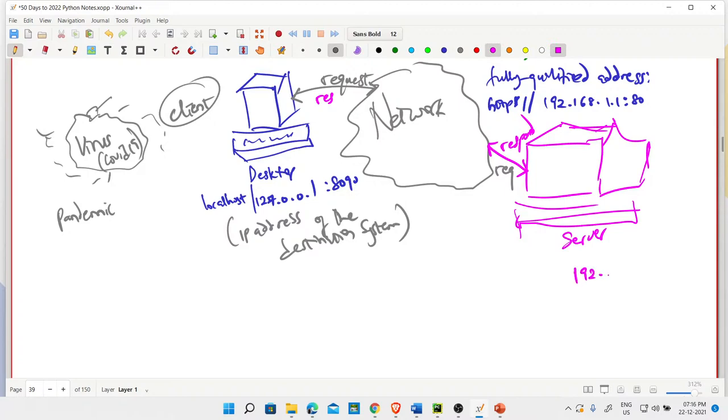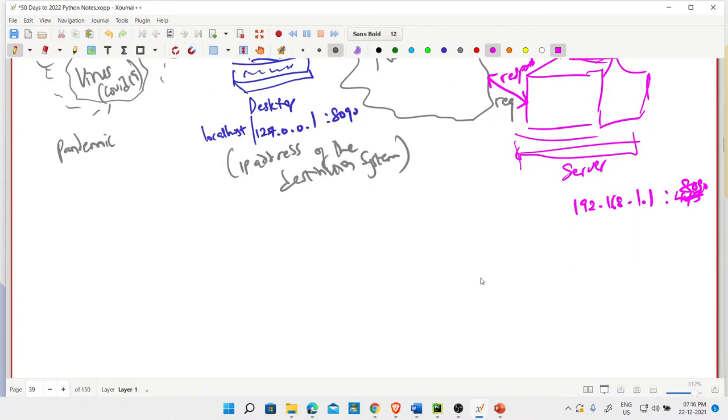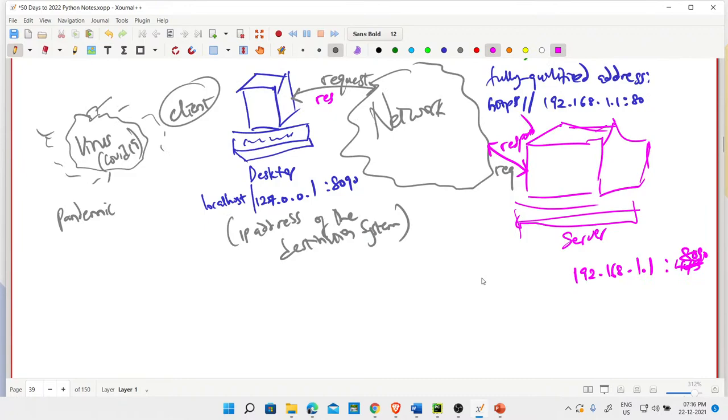Let it have 192.168.1.something, like that. And it has its own port, maybe colon whatever, 443, something like that. It doesn't matter, but let me use 8090 again because I'm talking of TCP. So I'll say 8090. Fine. So now you got the concept, right? It's not that when you say you're sending messages, it just happens like that. It happens via this unique identification system.